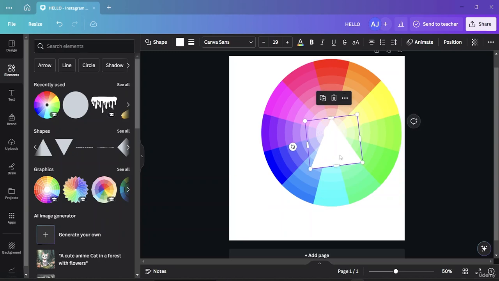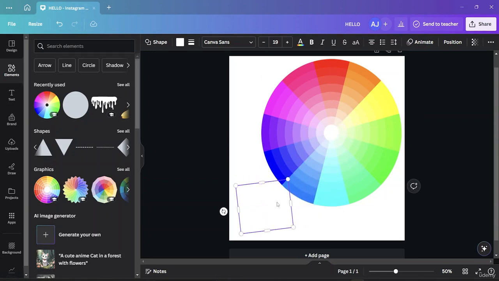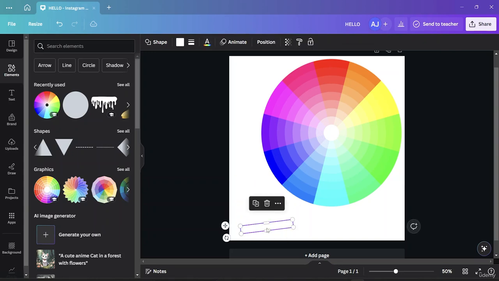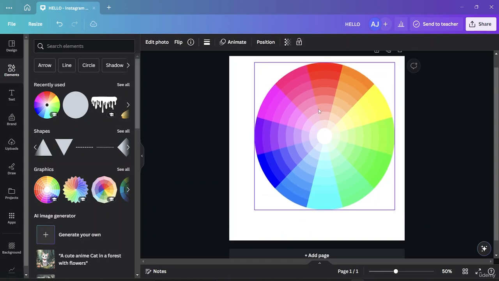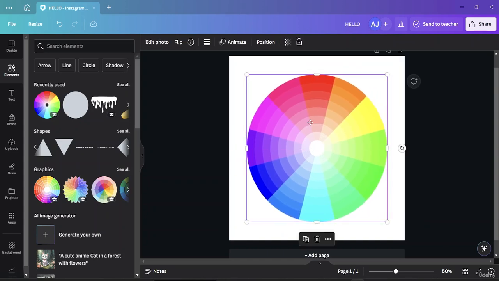Okay. And if I'm using four colors in one particular thing, suppose I bring this one here and delete this particular layer. Okay, so I will use this layer, and I'll delete this one and bring this color palette here in the middle.